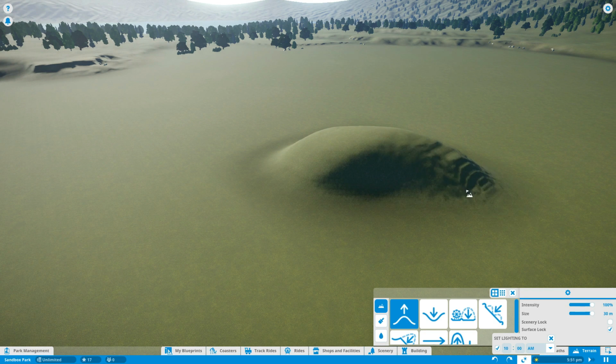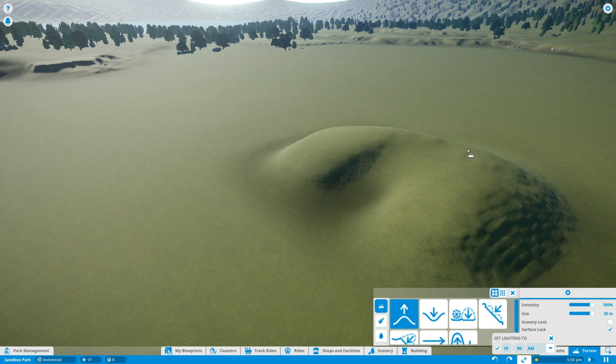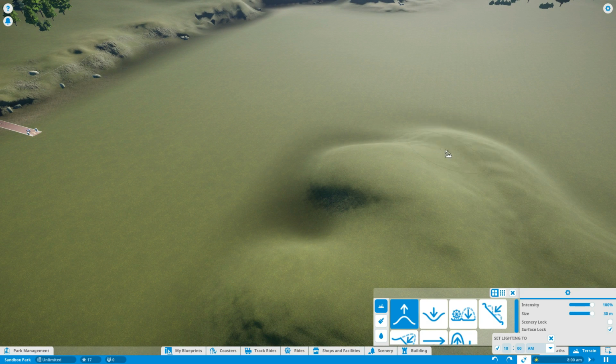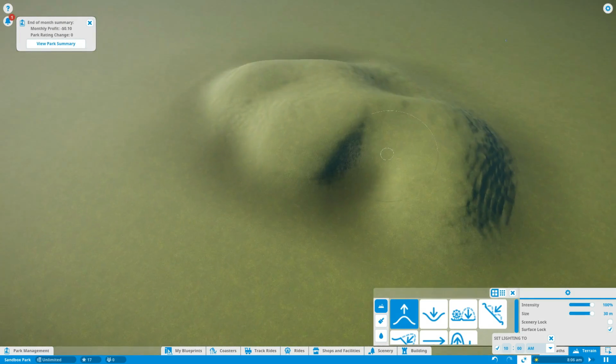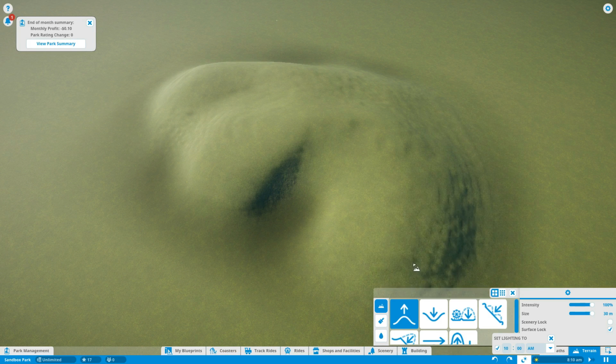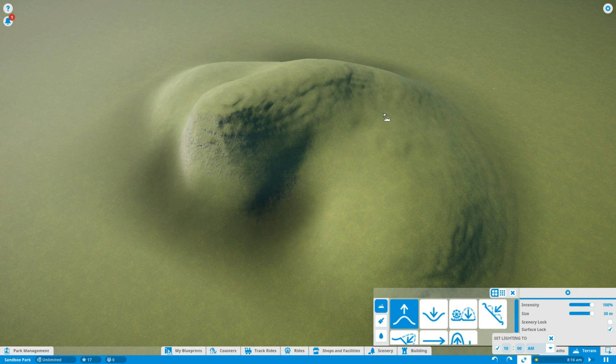The reason why I set the settings to low is because this is eating a lot of memory of your computer and a lot of processing. You see that it's not pretty at the moment, but we're going to fix that later. I'm just going to create a small mountain, nothing fancy. As you can see, we're going this way, this way.